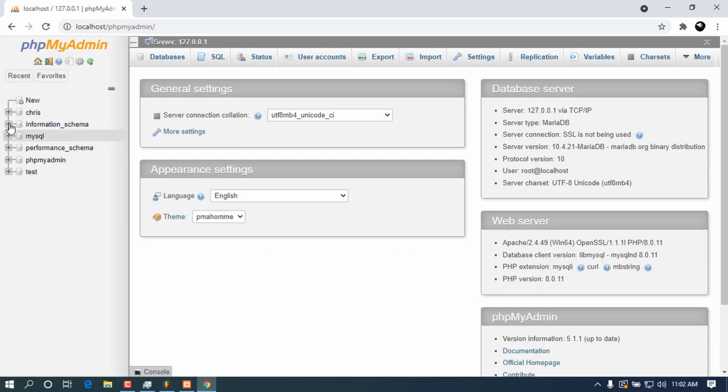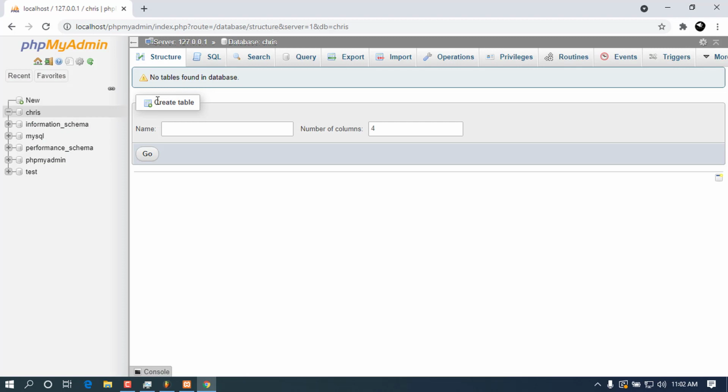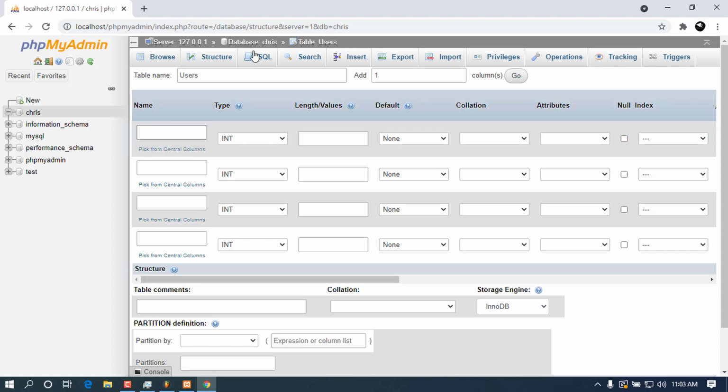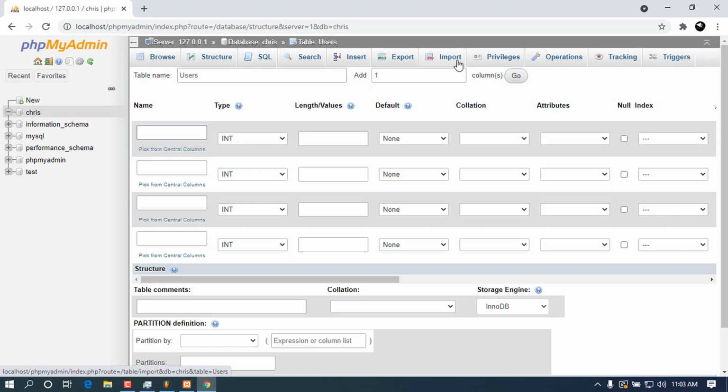And you can see that we have this Chris database that we created earlier, and I can create it in both the graphical or the command line interface. So when you go ahead here, you can create some tables. If you want to create a table, you can call it, for example, users, and give the column, then press go. All right, this is working as expected. You can put all the names and all the constraints that you need to provide in order to have your database up and running.